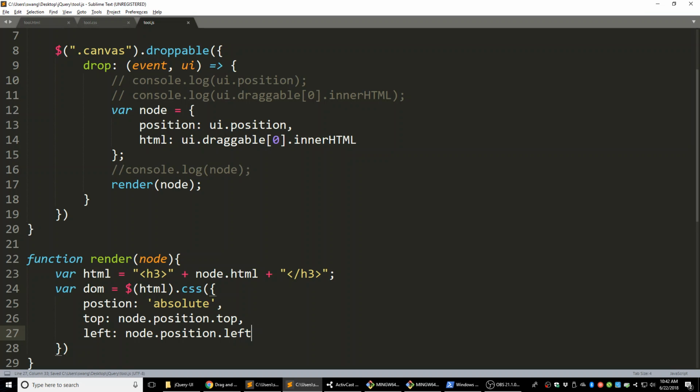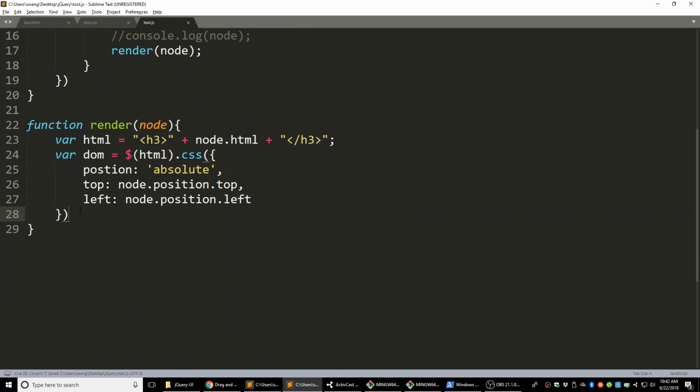Okay, and that's our item I want to append to the canvas. So next thing I want to do is just append it. Canvas.append, append this DOM. It should be enough. Let's try it.